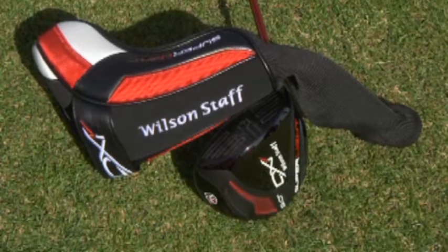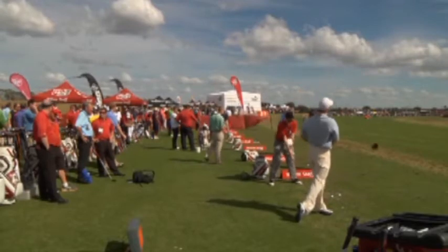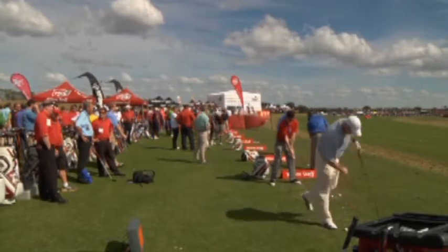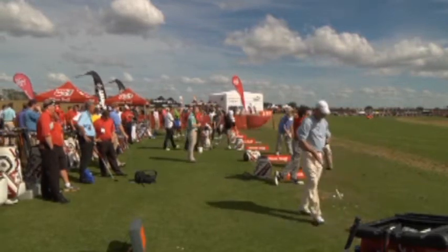The biggest challenge for non-tour players or really good low handicappers is getting the ball out and play through distance. With this driver, because of the lightweight aspects, a player can pick up 2 to 4 mile an hour club head speed. That equates to about 7 to 10 yards in distance off every tee, which for most players is the difference between sometimes hitting a 4-iron or a 5-iron and a 7-iron. So it's really important. We're really excited about it, and it's our first foray really back into the driver arena.